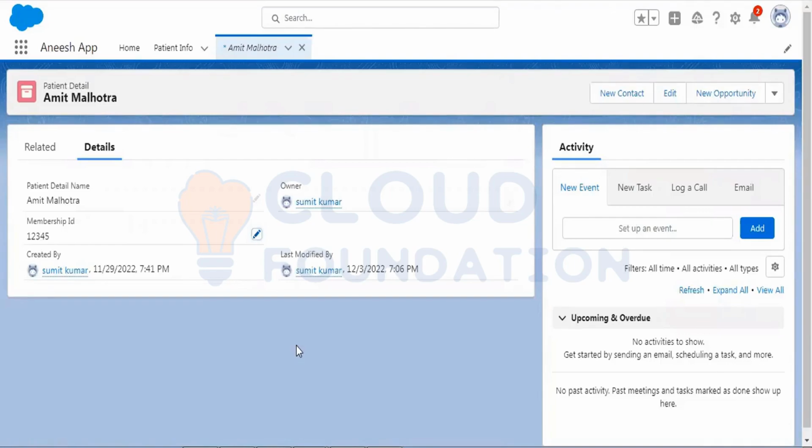The only thing that we have is that Sumit has done this change at 6 p.m. But what was the change? For data security purposes, this is insufficient information. If someone is leaving the organization and intentionally destroys our data, we should have logs somewhere. For that purpose, we have something called field history tracking. We can put any field on tracking and any change in that field's data will be tracked at some place in Salesforce.